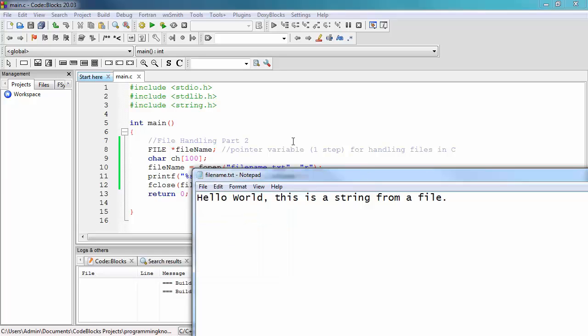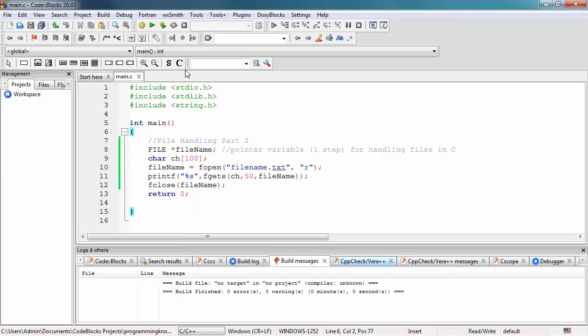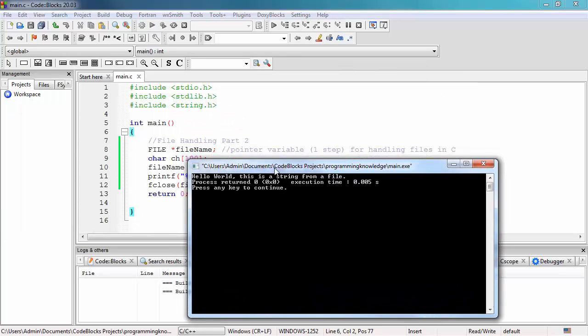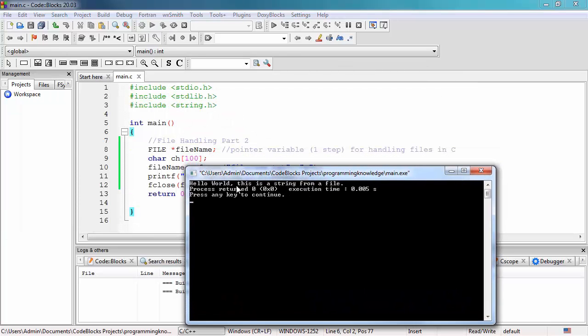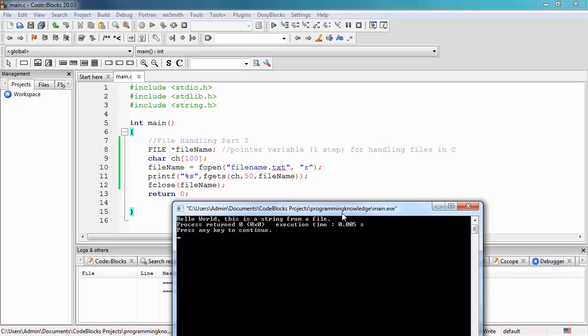So save, and let's run our program again. Okay, as you can see here, hello world, comma, and then this is a string coming from a file. So basically, we successfully read the contents of our filename.txt file.